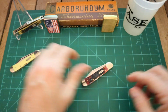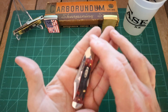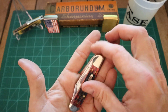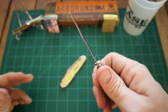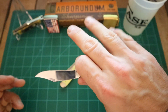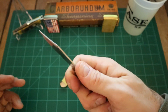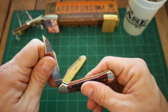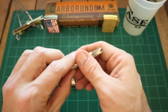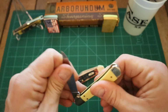So guys, this is about the mini Copperlock. If you're looking for something a little bit smaller, say you're not a very big person or you want to be a little more discreet, this is definitely a great option. It locks in place. You can get a pretty good purchase on it. Like I said, if you do choke up, you can get half your pinky on there for a bigger guy. If you don't want to carry something large, you got to have something a little smaller, these are definitely a great option. If you want to go the carbon steel, that's even better, guys.